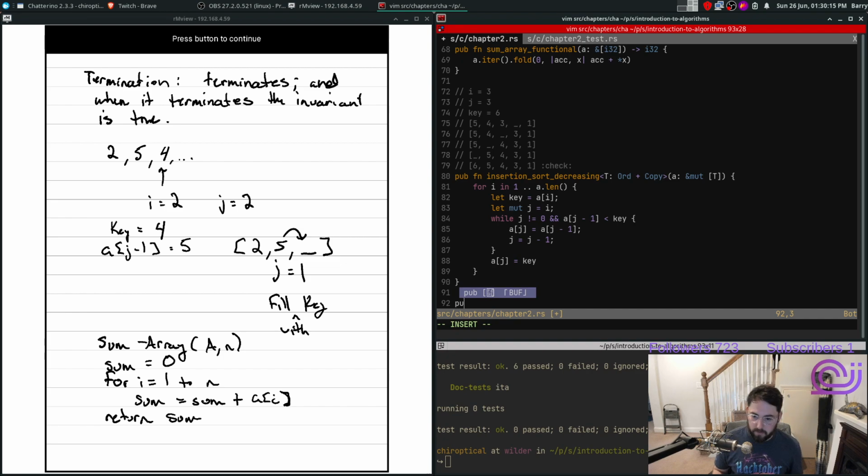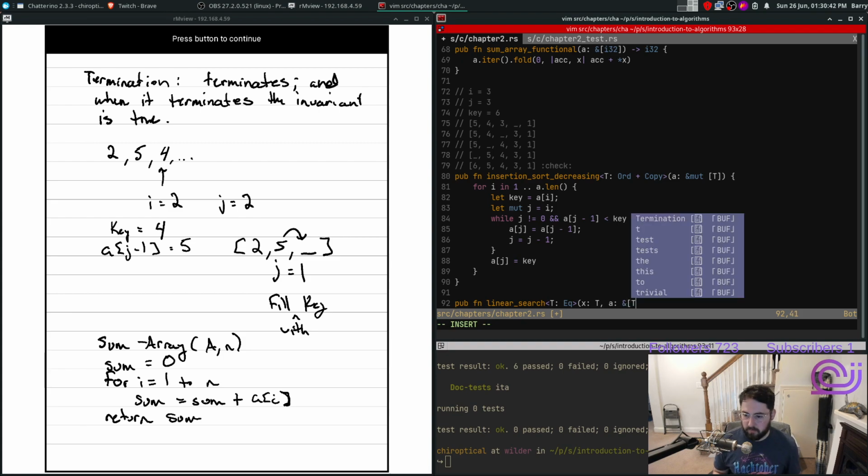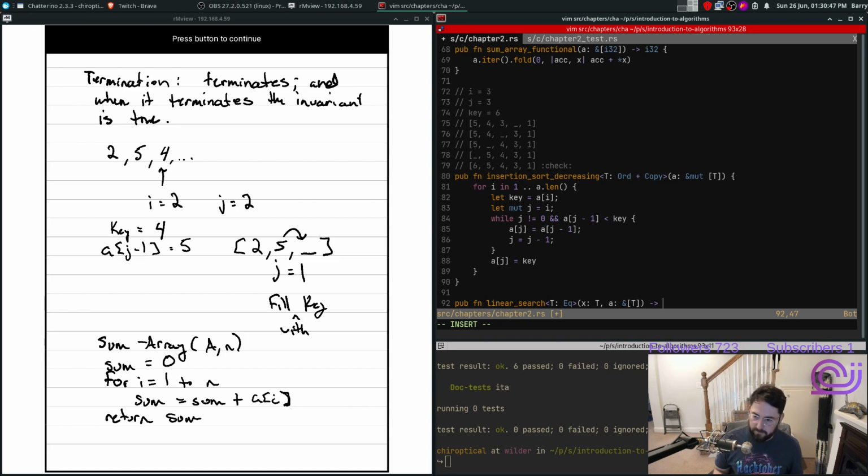Okay, so pub function linear search. We can take a T. T needs to be equatable. And then we're going to take an x, which is a T, and an A that is a reference to a list of T. And we're going to return an Option usize.